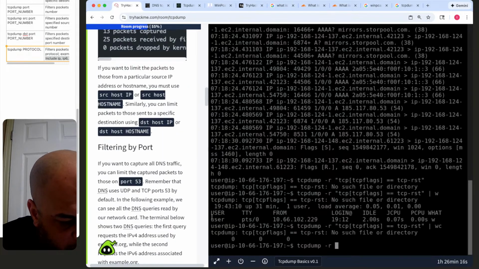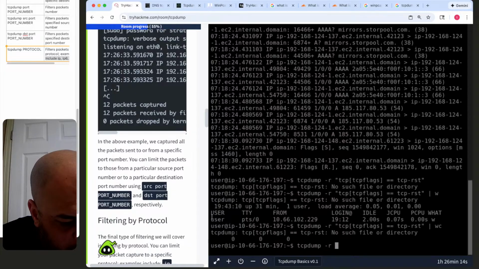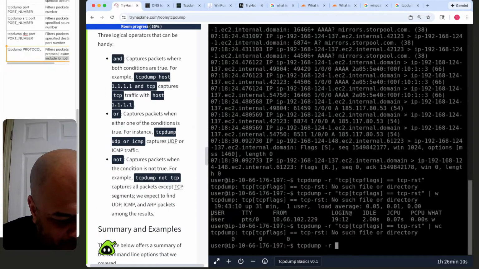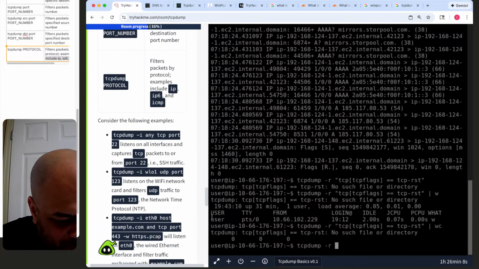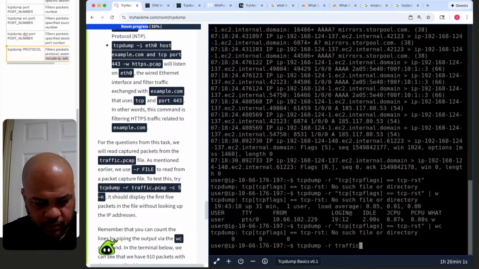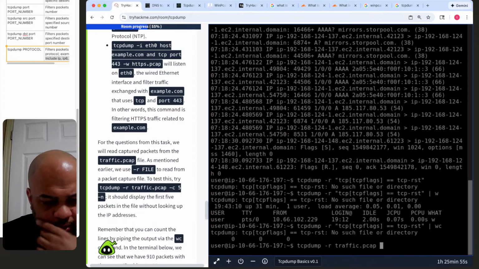It's not that one. There it is. traffic.pcap.